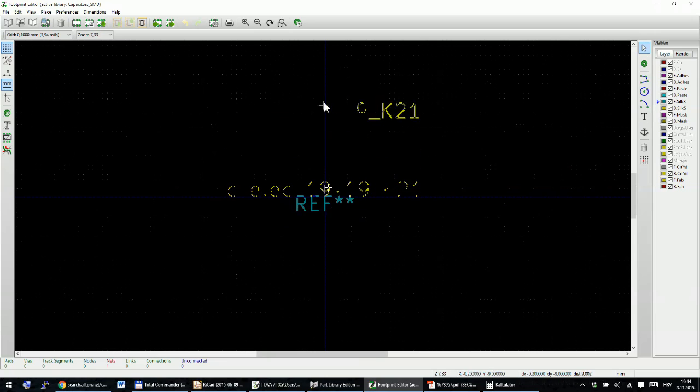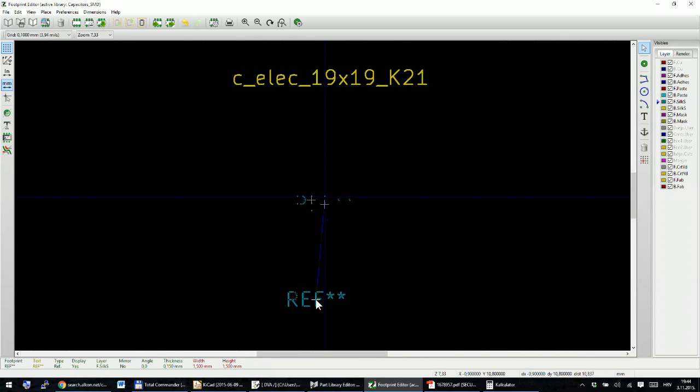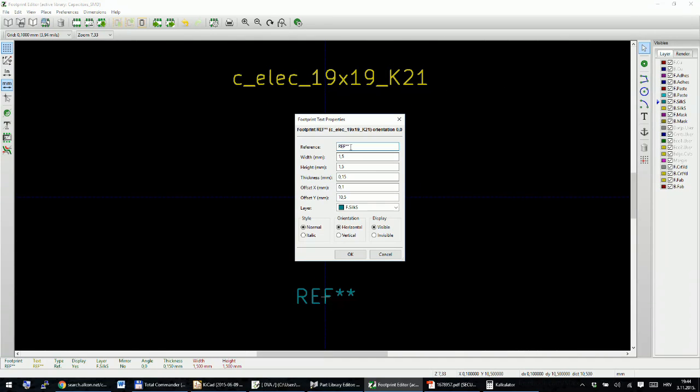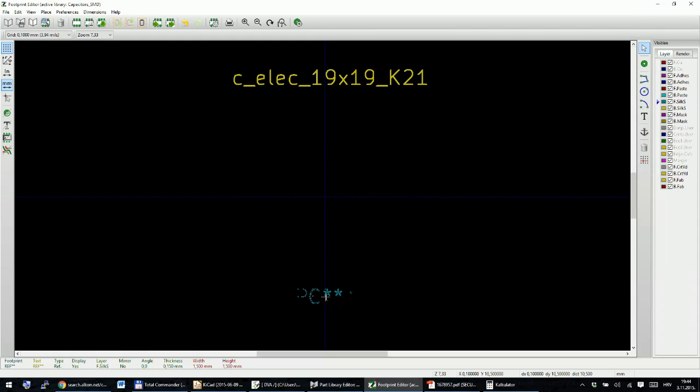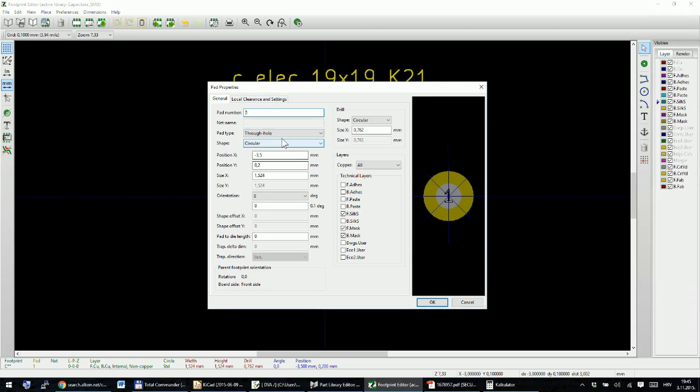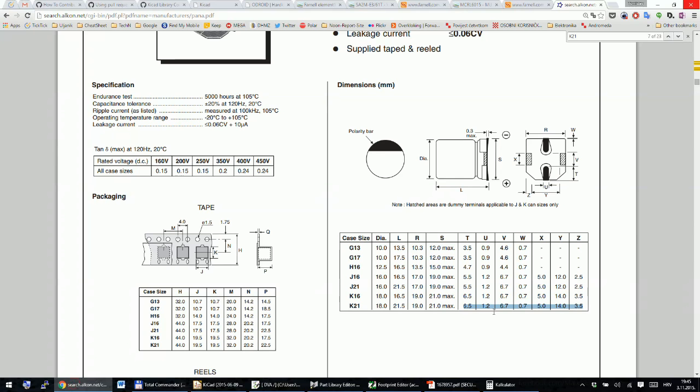So let's move this over here or here, and I will edit this reference to DC, and I will place a pad over here, and I will edit it immediately. So this will be SMD rectangular, and let's go back here.